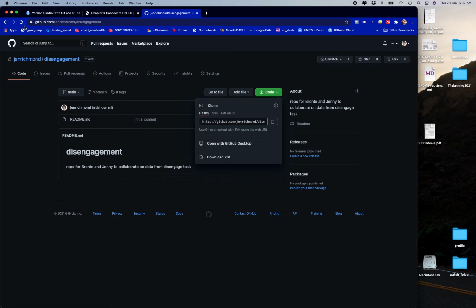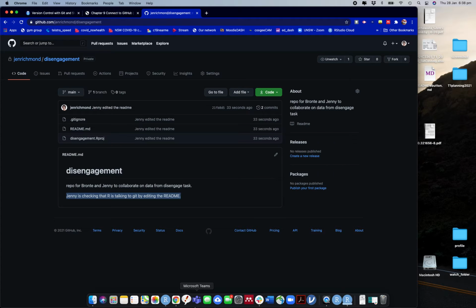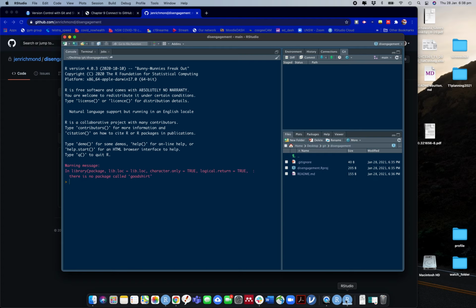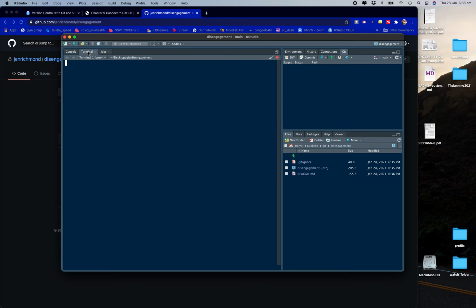And if I go back to the GitHub repo and refresh it, you can see that this change has appeared in the README. So that's one way to interact with Git: you can use this Git tab. The other way is to use the terminal. You notice here I've got my console and then a terminal, and this is a pretty easy way, once you get the hang of it, to interact with Git as well.